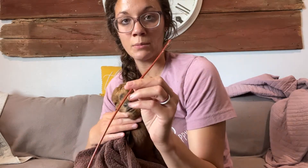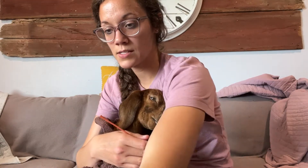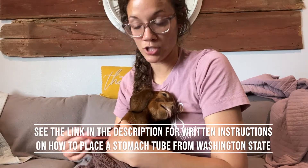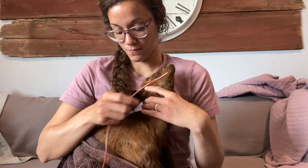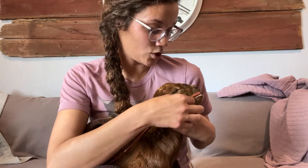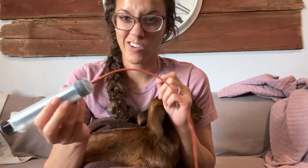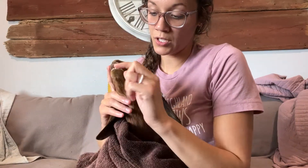We just got this from our vet — you can get them online as well. It's just a baby goat stomach tube with a 60cc syringe. When you're trying to figure out how long it should be, you place it up next to the goat, just behind the ribs where the stomach is, and you can see about how long it should be. This was about right for our goat so we didn't have to trim it. I did trim the wide end so that it would fit down tight — that way you can pull and push. That was the only thing we did with that.